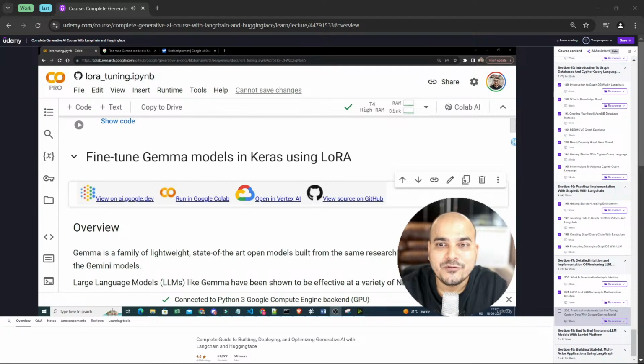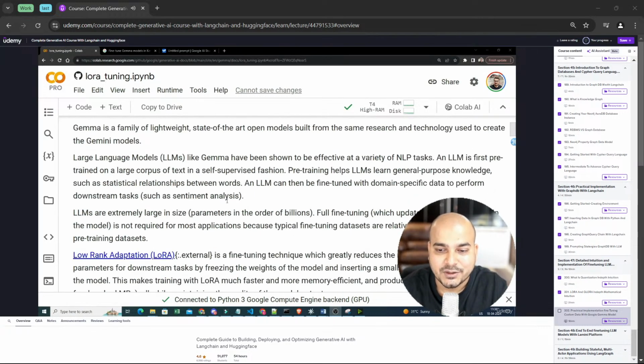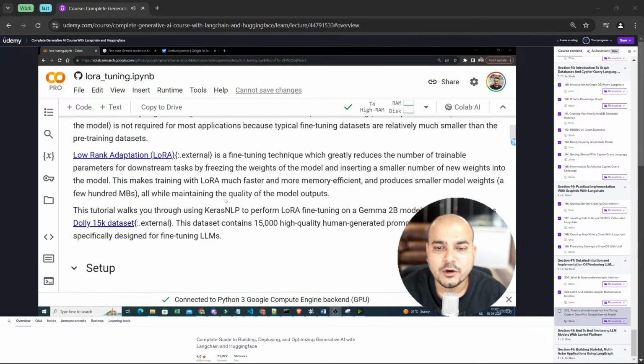In this specific video, we are going to fine-tune Gemma models in Keras using the LoRA technique. I've created a lot of videos on how fine-tuning happens, what is LoRA, what is quantization, and many more things. So in this video, we are going to fine-tune the Gemma model. Remember guys, Gemma, if you don't know, is a completely open source model provided by Google. We'll see how we can fine-tune our LLM models with our own custom data. Here, we are going to do everything step by step.